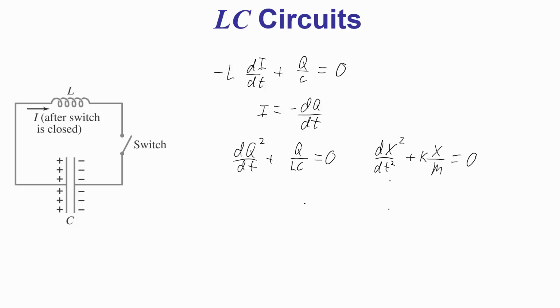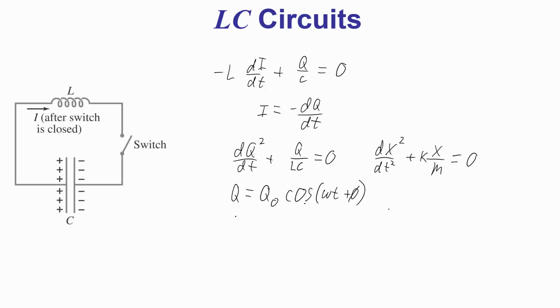And what we did was we guessed a solution, a sinusoidal solution, then we plugged it back in, and that's what we're going to do here as well. I'm going to skip a few of the steps, but our solution will probably look something like this, where we have some initial charge Q naught, which represents the initial charge of the capacitor, and then that is going to oscillate. We'll use a cosine function because we want the initial to be at the maximum, plus some phase angle, where omega is the frequency at which the energy essentially is oscillating back and forth between those two things.